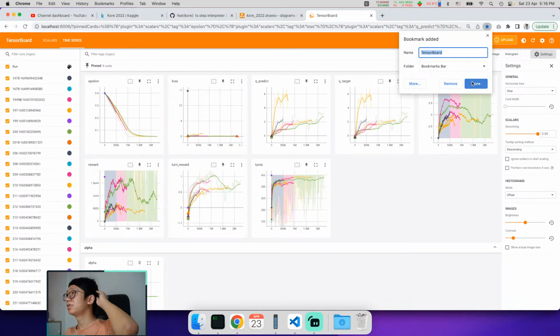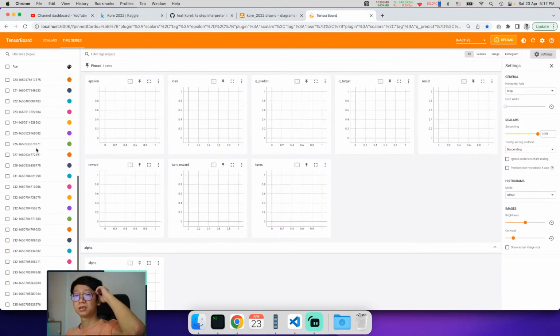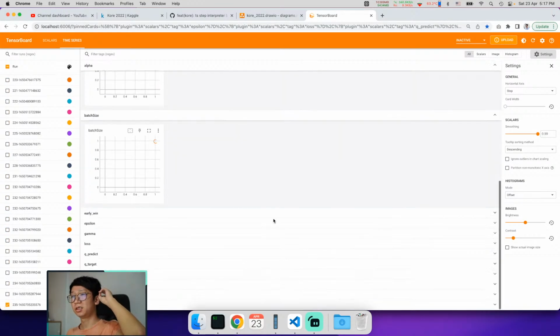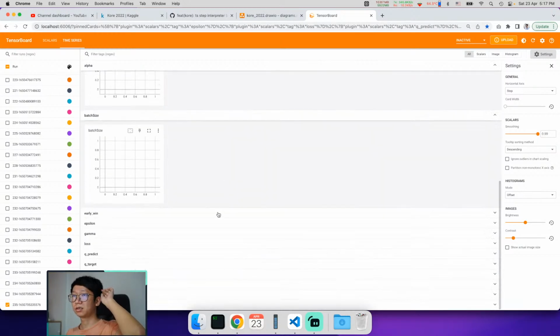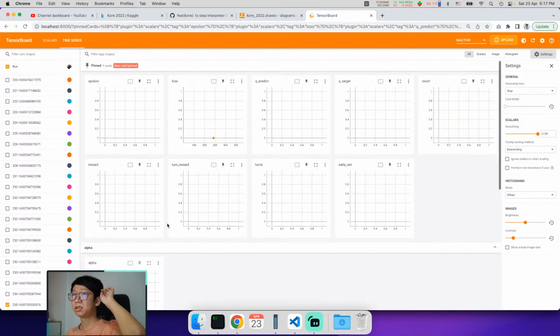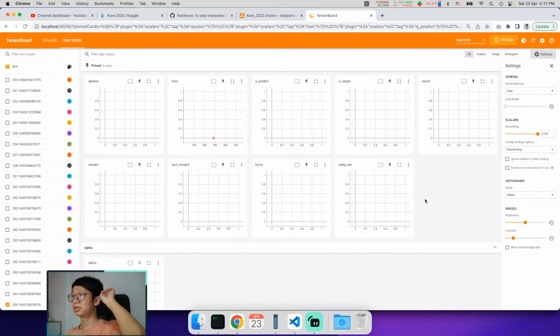Let me just put a couple of blocks here, and we're gonna take a look at this. Turn reward, loss, Q predict, Q target, result turns. Maybe we can get this as well. Result turns, stuff like that.